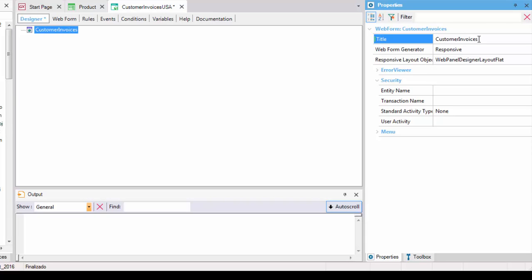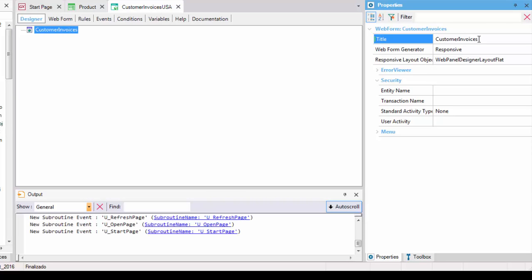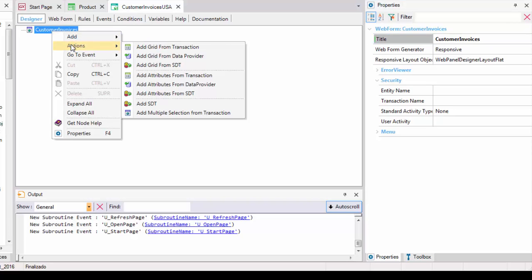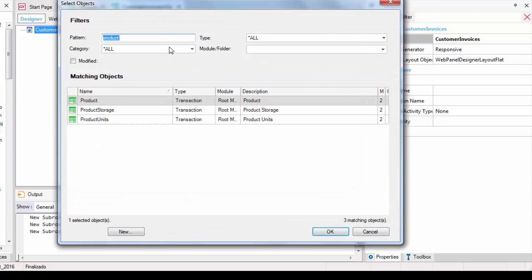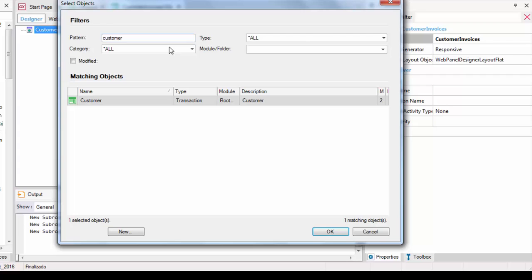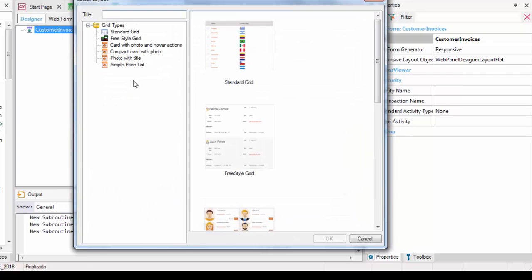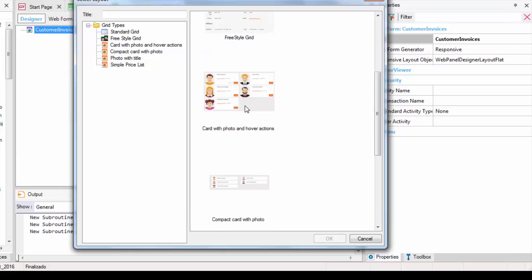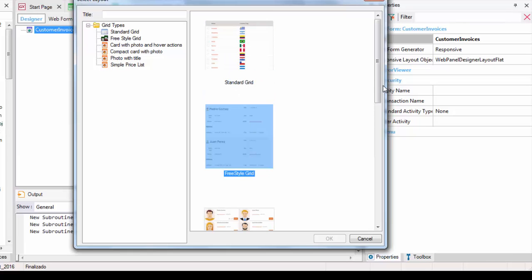First of all, what we need to have in our web panel is a grid of customers. So I'm going to use the action Add Grid from Transaction. I am going to select the customer transaction, and here a dialog will appear in which I will have to select the design of the element that appears inside the grid.